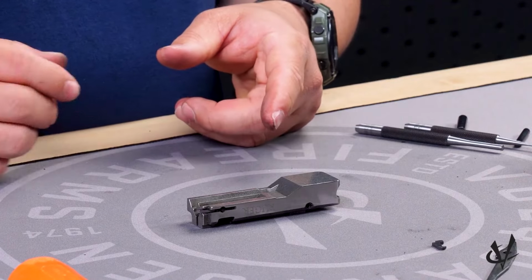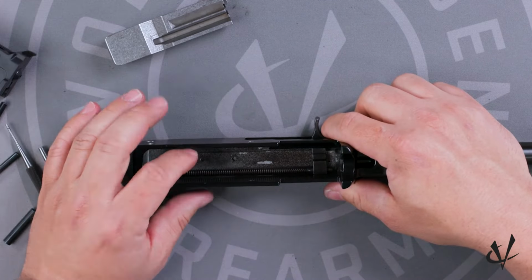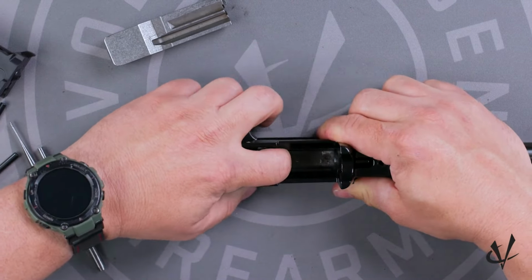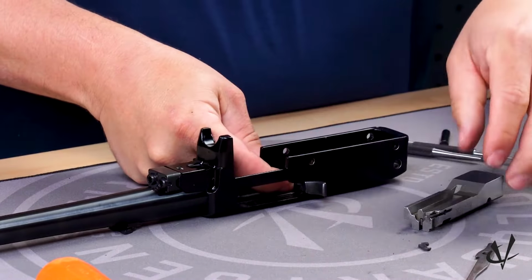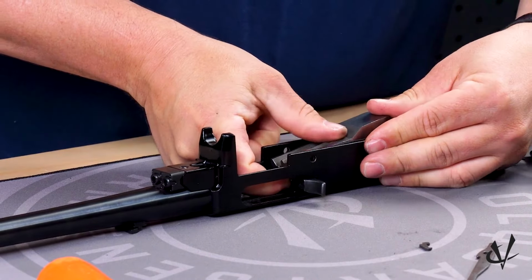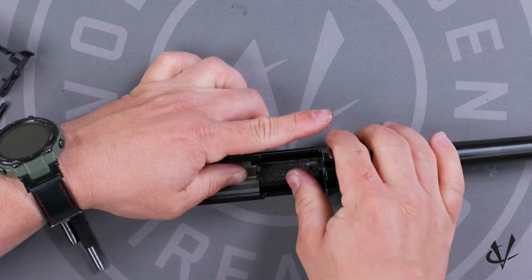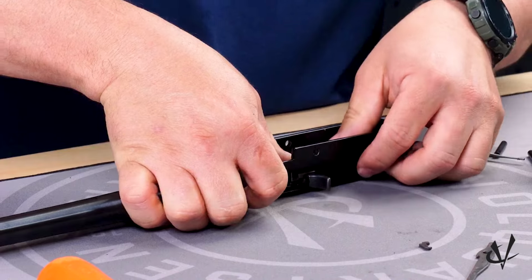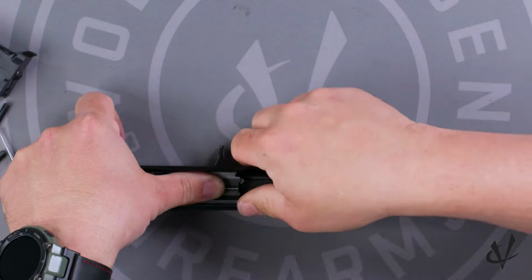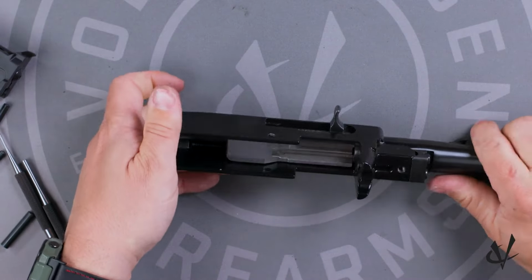Now we can install the bolt into the receiver. What you'll need to do is make sure that you have the back of your recoil rod assembly on the little lip back there, and then I like to pull it back like so, and then you want to drop the bolt in. Usually dropping the bolt in front first helps. Push it all the way to the back, and once it actually drops in, it'll be good to go. Sometimes I have to wiggle it a little bit, just like that. Once it does click in, it should go all the way forward.